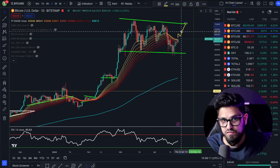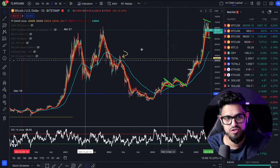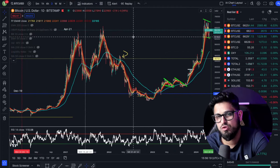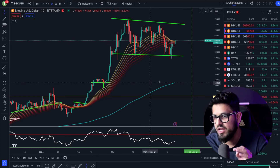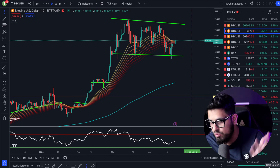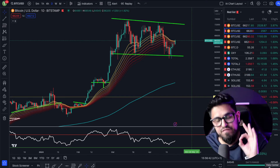It could be a really explosive move because right now we're facing a bunch of resistance from the previous all-time highs. Once we clear those again and go back into price discovery, do not be surprised to see price action move quite powerfully, especially with the Bitcoin halving behind us. One thing to be wary of is that the market is calming down due to easing of tensions, but the Israel-Iran Middle East situation could escalate at any given moment.